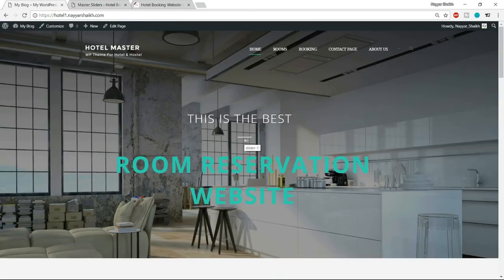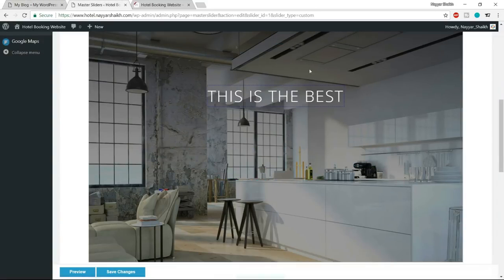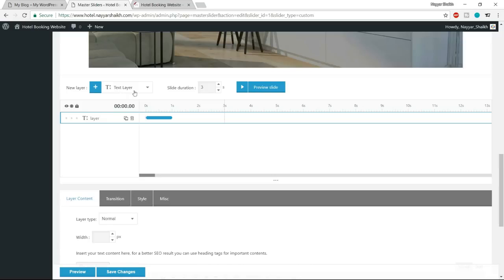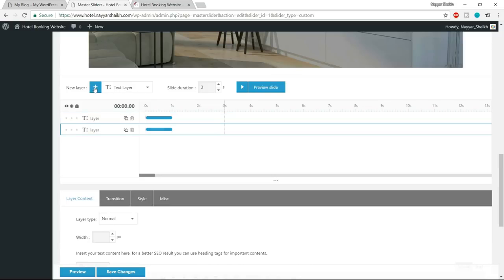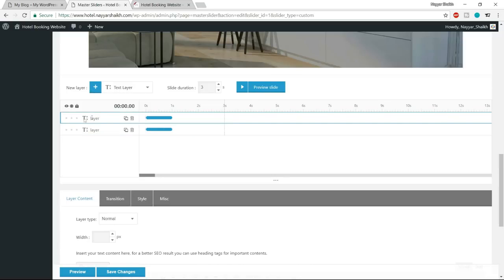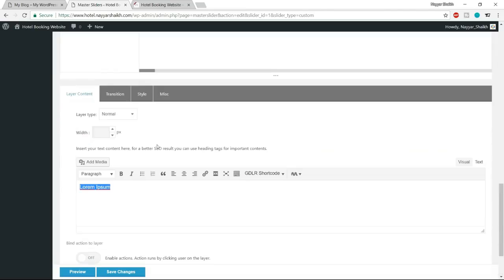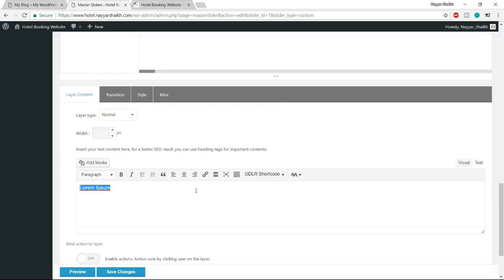After that, we have this small divider over here, so let's see how to add that. For that, again we'll need this text layer. Select this text layer and click on plus. Now select the top layer one. Again, over here we have this option, lorem ipsum and all these things. Just delete this text from here. Go to style.